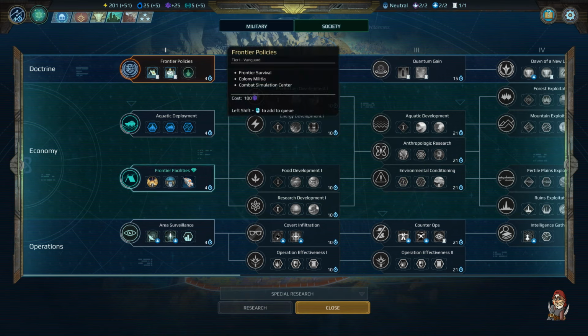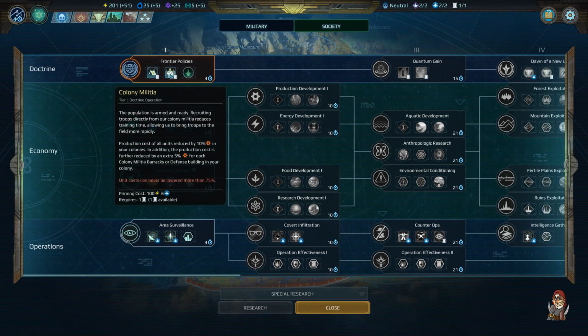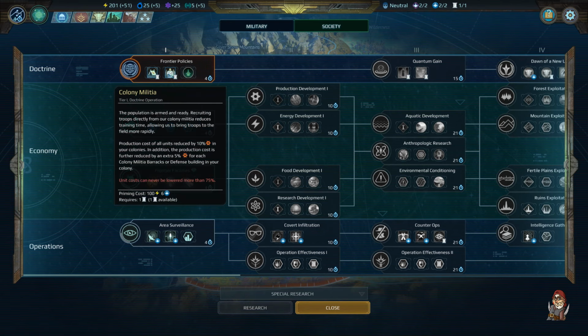So frontier policies. Colony militia. Frontier survival. For as long as the Vanguard have been sent to remote worlds, they've been trained to sustain themselves. So this gives us +15 food. I kind of like that. That'll make us grow faster. I'm assuming bonus food probably increases the growth rate, since when we looked at the colony management screen, the growth thing was right next to the food thing. Population is armed and ready. Recruiting troops directly from our colony militia reduces training time, allows us to bring troops to the field more rapidly.